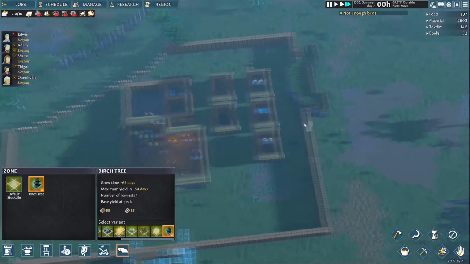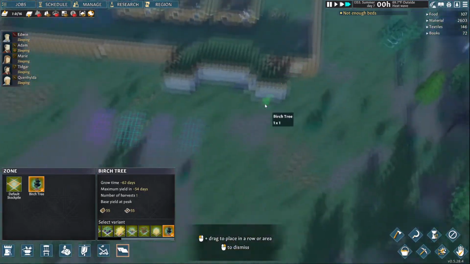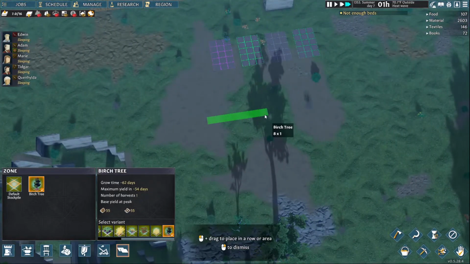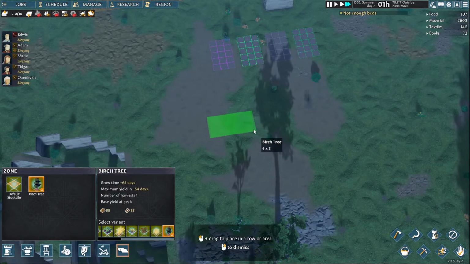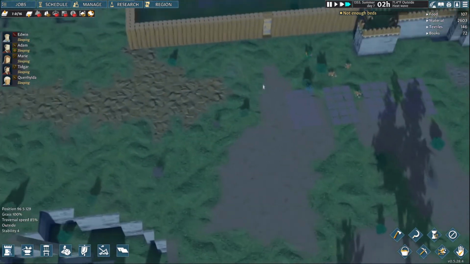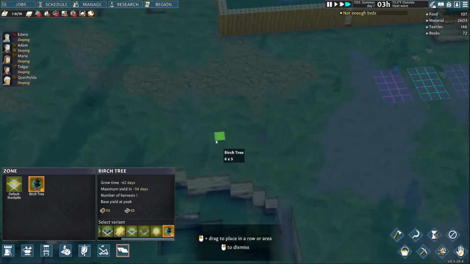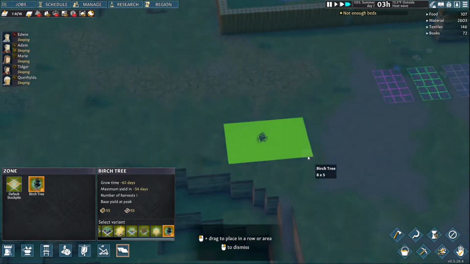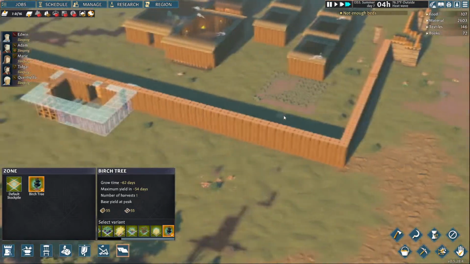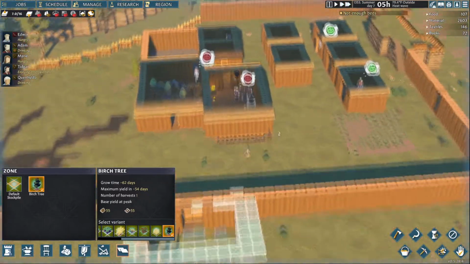Now, if I were to have birch trees, am I going to have that inside the settlement or outside? Maybe outside. I'm thinking right here is fine. 6x4, 6x5, maybe a little bit closer. I don't want to get too close, because if we have a bunch of trees by our walls, I feel like it's going to give our enemies more of a reason to hide within the trees when they are attacking. All right, so there we go.